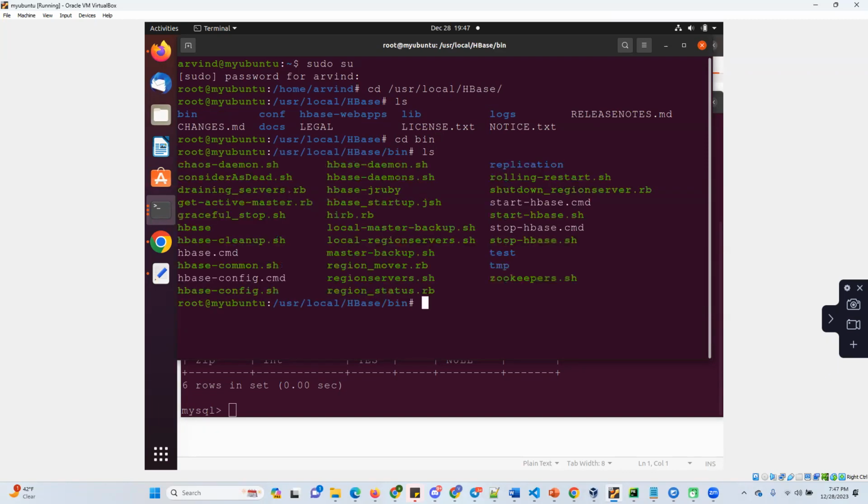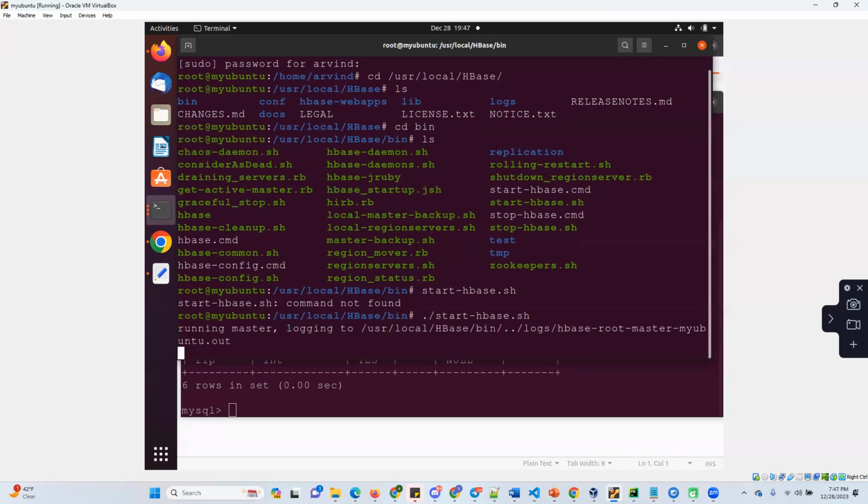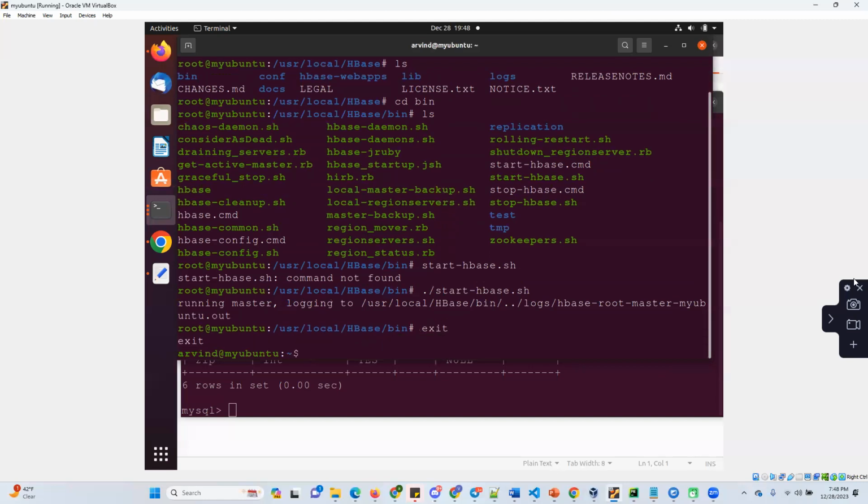Here I will run start-hbase.sh. I just run this, so my hbase is started. You will get this. Now you will exit.